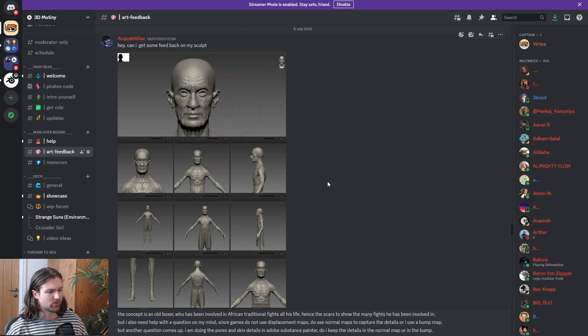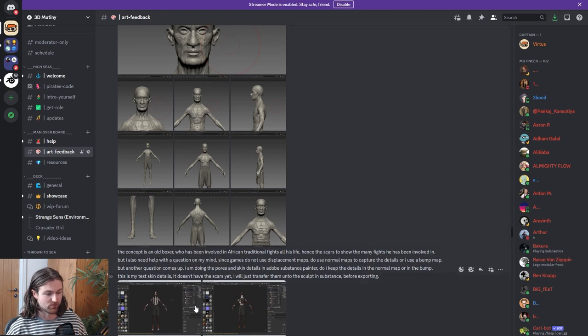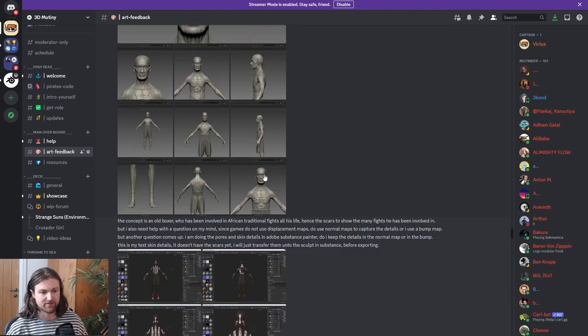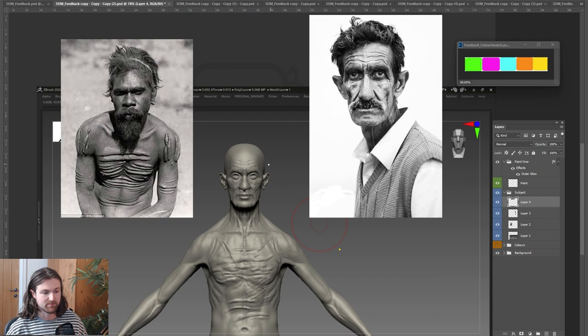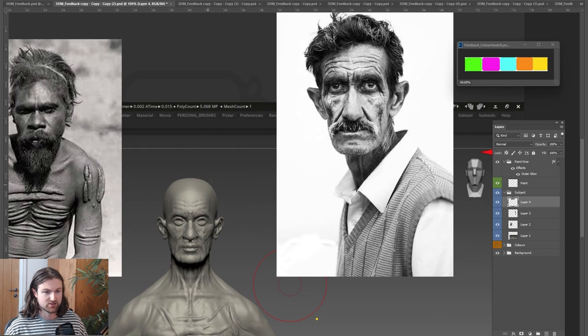Next feedback is for Aqua Helis, who seems to be doing an African boxer or traditional fighter. They've posted some sculpts and have already started the texturing process. The feedback on the sculpts should be implementable — you'd just need to rebake the high poly through Substance. I think the face is looking really good, especially with this likeness. Potentially around the top of the cranium — a common mistake is in that area, because it's covered by hair people often bring it out. In actual fact it's usually a lot smaller. Just imagine the shape of a skull — it's not going to have a square shape; that square shape comes from the mass of the hair. So you might just want to push this inward slightly and arch around like that.